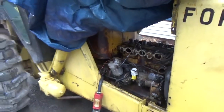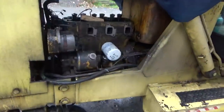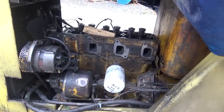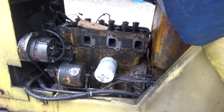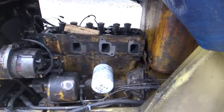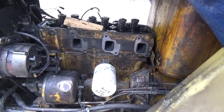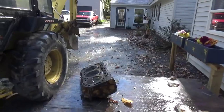All right, let me see what happens with this. The head is loose. I have all the bolts out of the head. I've already moved the head. So it's loose. I just need to get that bracket out of it because at the moment it's attached to the fuel tank. If I would have known that, I would have... Oh, I don't know what I would have done. All right, let me find out what size that is and take those bolts out yet.